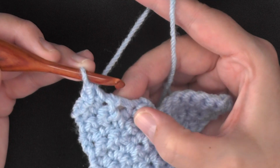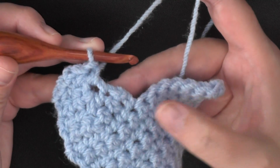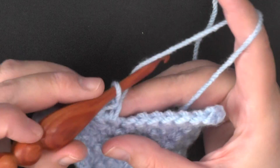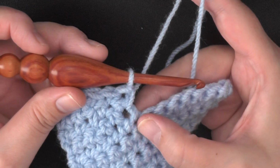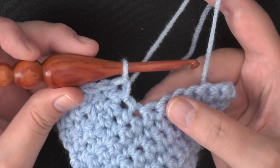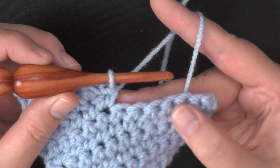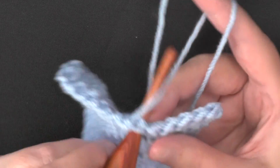And then the very next stitch is here. Go in there, do a single crochet. And again, you can find another hole there to put your single crochet. That's 3 stitches. And then again, the next stitch you can put in is right there. Whoops, kind of did that a bit loose. And then you want to go into this stitch here that we began our very first row of our hump with, and you want to put your last stitch here. So 1, 2, 3, 4, 5, 6 stitches along the side. And then you want to just complete your row by doing 1 single crochet in the remaining 6 stitches.